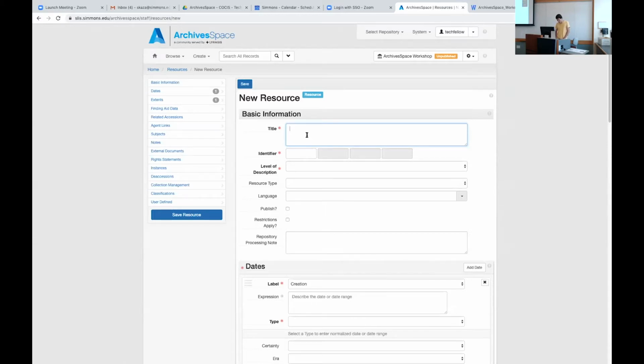So let's say I have a letter from Abraham Lincoln. I would literally just type letter from so-and-so, and then I would assign that resource a unique identifier, and you guys know what that is, right? Some sort of code, an alphanumerical series that would allow me to uniquely and persistently point to this resource I'm creating.